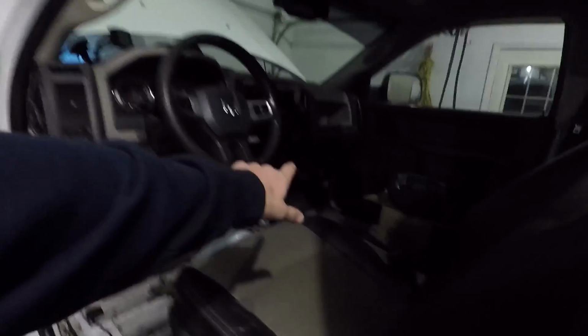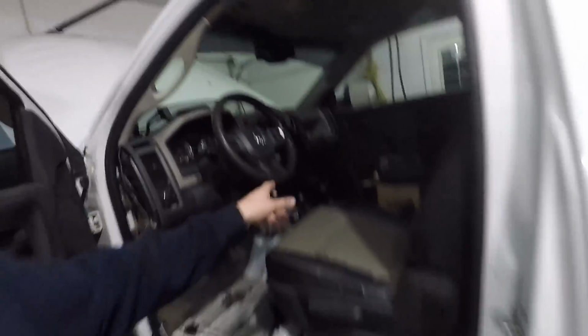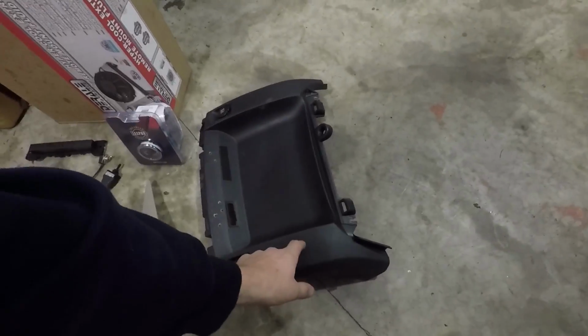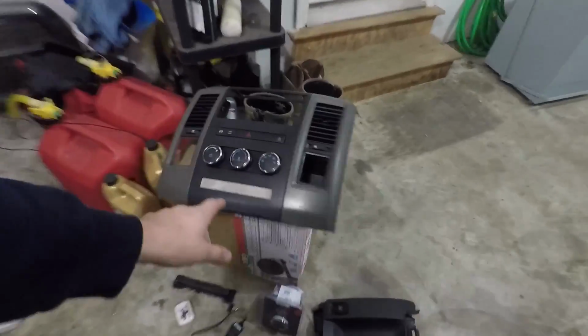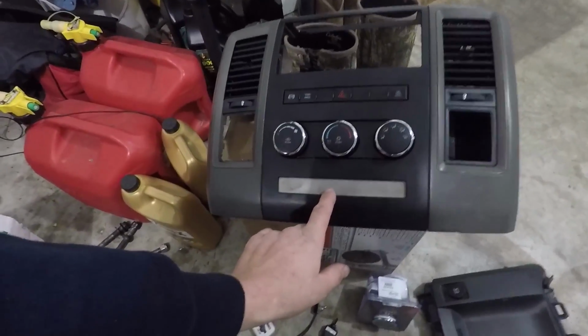Well, I've been out here for about 2 hours already, messing with the truck. As you can see, the interior, I don't know if you guys can because the lighting is bad, but the interior is a little more apart than it was. Basically, I just pulled this piece here out, which is below the piece that I had made the switch panel for. We're not going to be using that right yet.